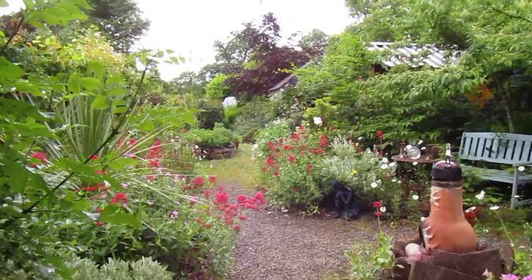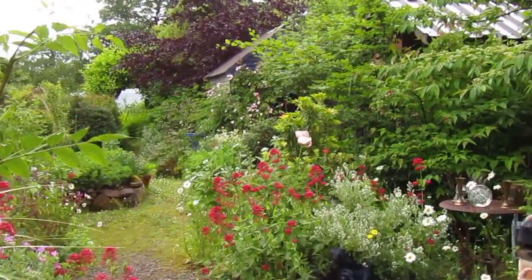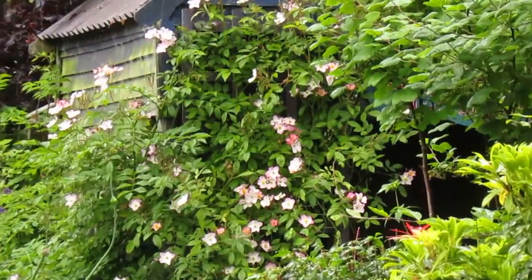So, I'm going to show you some of the beautiful blooms on the rose, which is there growing up the little shed. Isn't that fab?